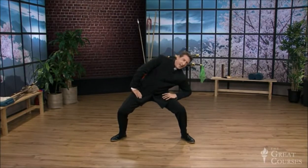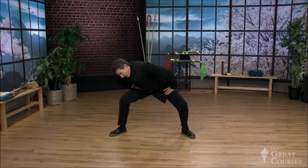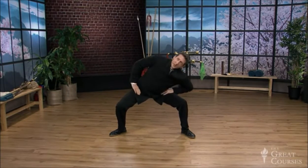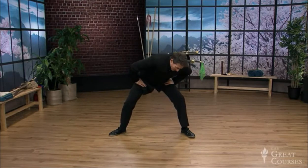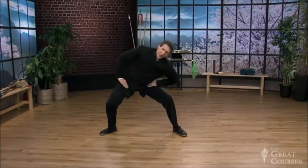From here we're going to wag the tail. Lean over to the side, drop the head down in front, and now your hips go side to side. At the same time you're wagging the tail, you're shaking the head. Come back up to center and then back down again — ease into this position. The actual traditional name of this movement is wagging the tail and shaking the head to drive the fire out of the heart. I can't do wagging the tail without smiling, so maybe that's what they mean by driving the fire out of the heart.